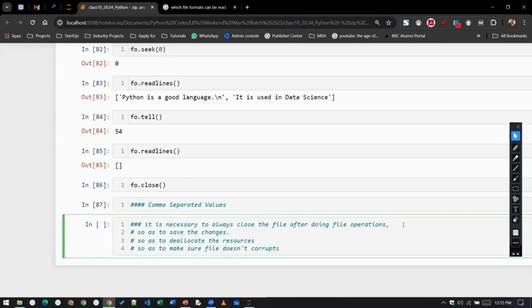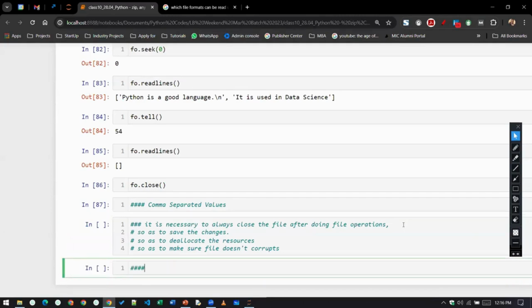So if you don't do that, it is possible that in some cases the file will get corrupt. So that is why we are closing the file.